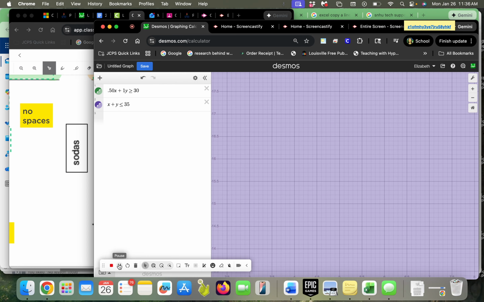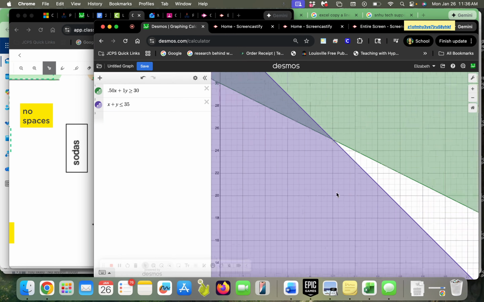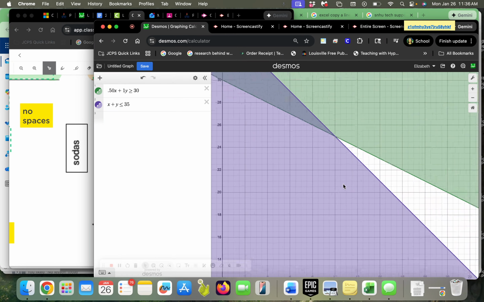Alrighty, so hopefully you have paused the video and you're ready to check now that you've tried it on your own. I've got the two inequalities typed into my Desmos graphing calculator. Remember that this isn't very helpful right now, so I need to zoom out a little bit. I'm going to drag my graph over so that only my positive numbers can be seen, because we can't have a negative bag of chips. Oh, oops, I just realized I put that inequality in there backwards. They're both greater than or equal to. There we go.